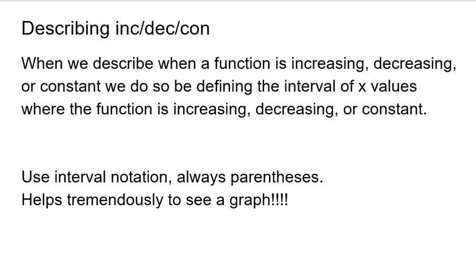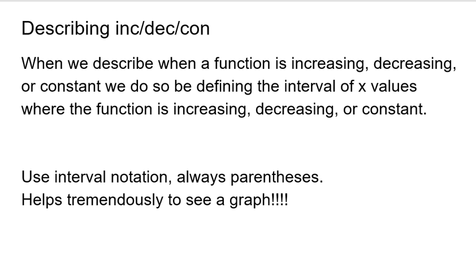So when we describe when a function is increasing, decreasing, or constant, we do so by defining an interval of x values. The y values don't matter, right? We know based on looking at the graph that the y values are going up or down or staying the same. But we want to give the answer as an interval of x values for which that is happening. So please remember to use interval notation. Remember, always use parentheses as I just mentioned.